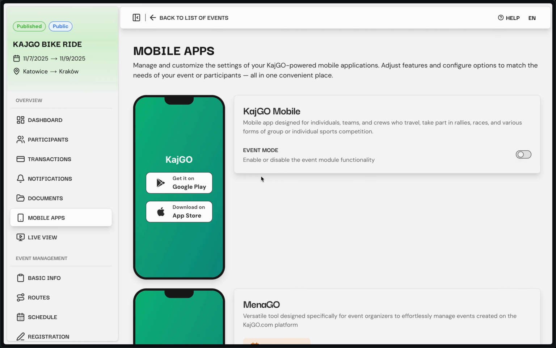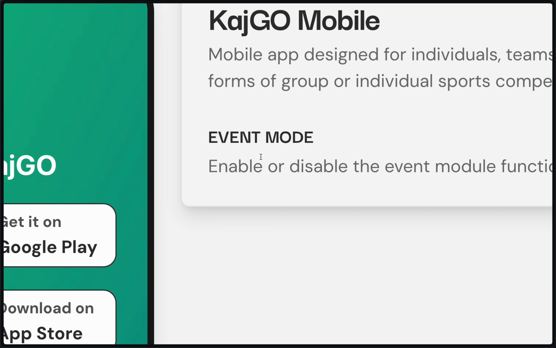First of all, when people want to register for your event, they have two ways: using the web application or using our mobile application. The mobile applications are totally free. They can download them anytime. They don't even need to log in to just open it and review the events. But later on, they need to log in, create an account, and fill out the form to register for your event. And after the registration, they have some options, what we call event mode.